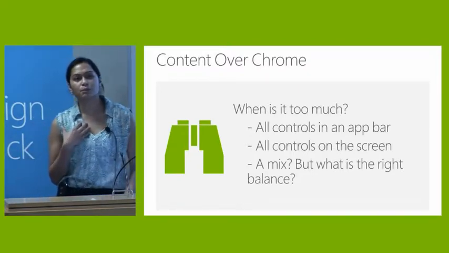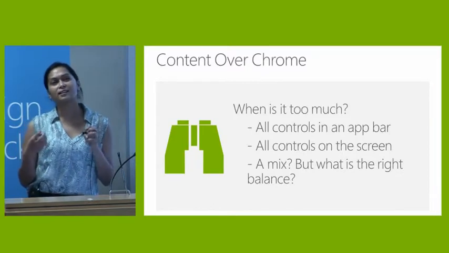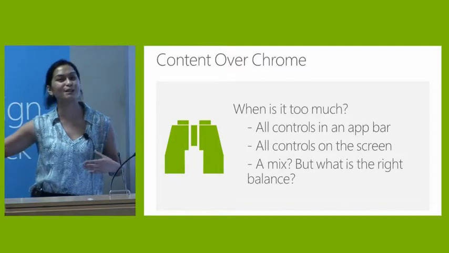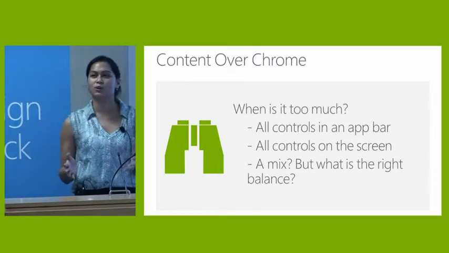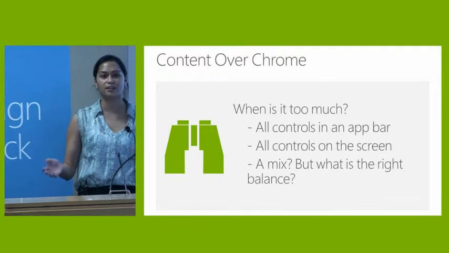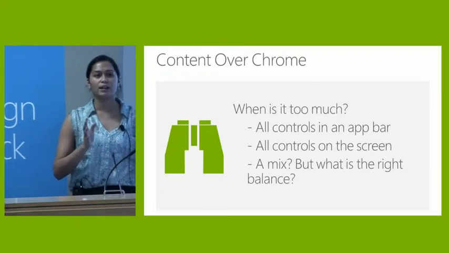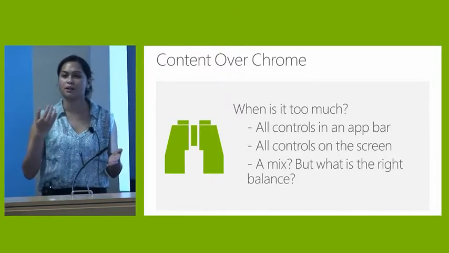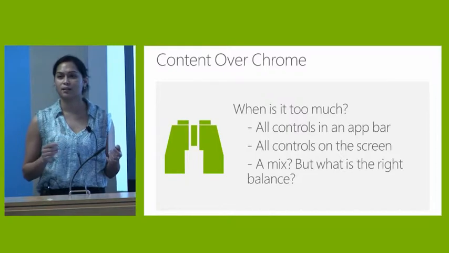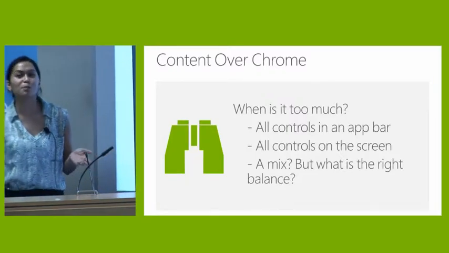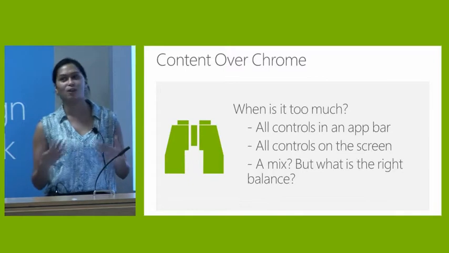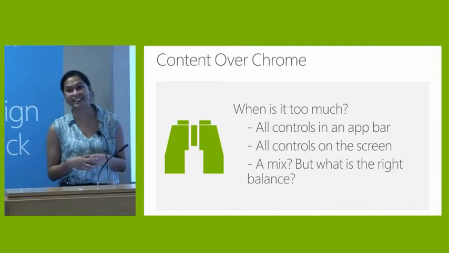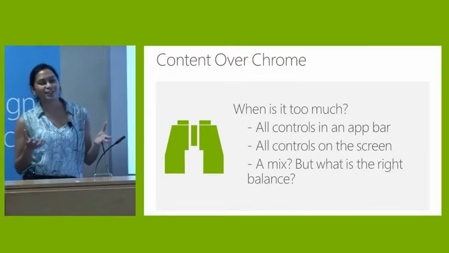But for us, it was really important that we take this idea of content over Chrome to heart, and we might have gone to the extreme end and then realized that, oh, hold on, when you launch into the video player, I've selected a video. Right now, all I'm looking at is a video that doesn't play. That means I have to pop up the app bar and then actually say play. Is that really what the user wants? Probably not. Okay, then do you want to pop up the app bar automatically? Probably not. So, okay, what do we do there?